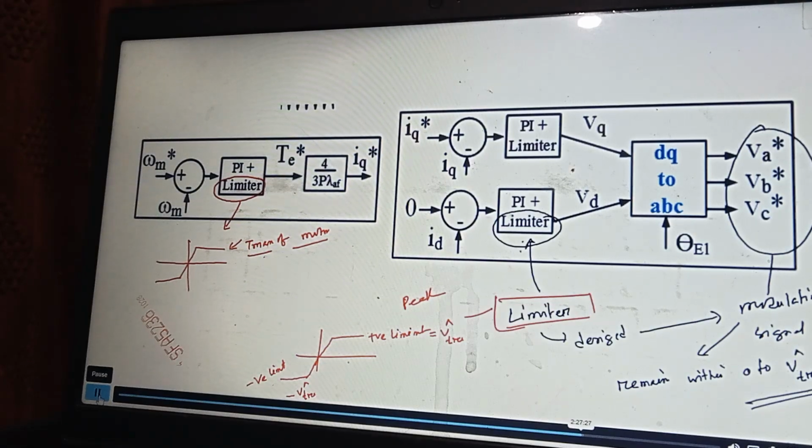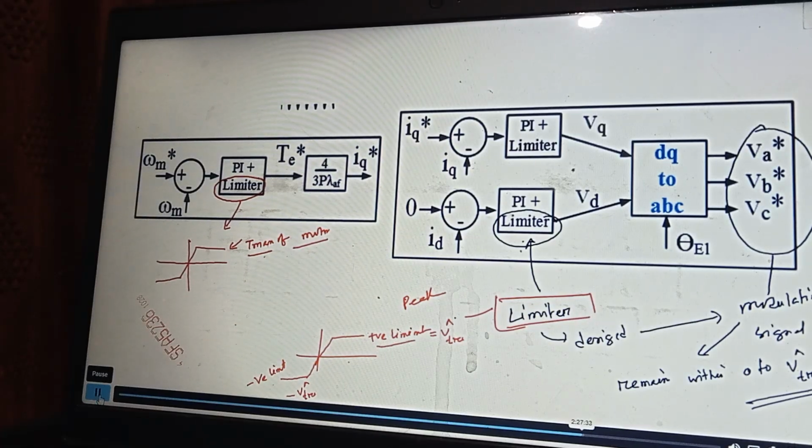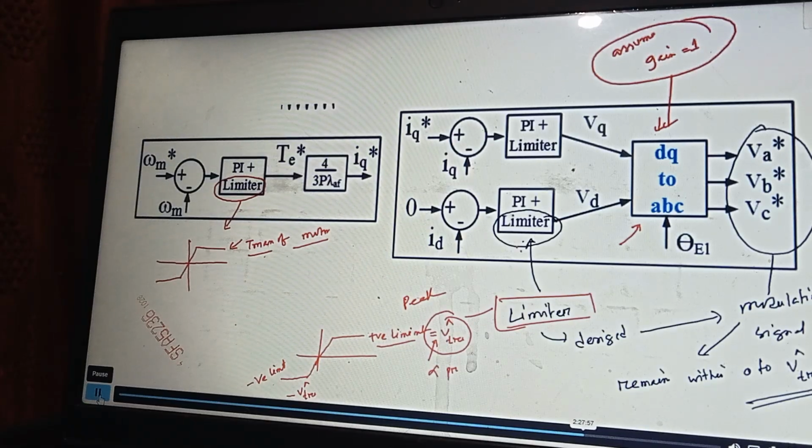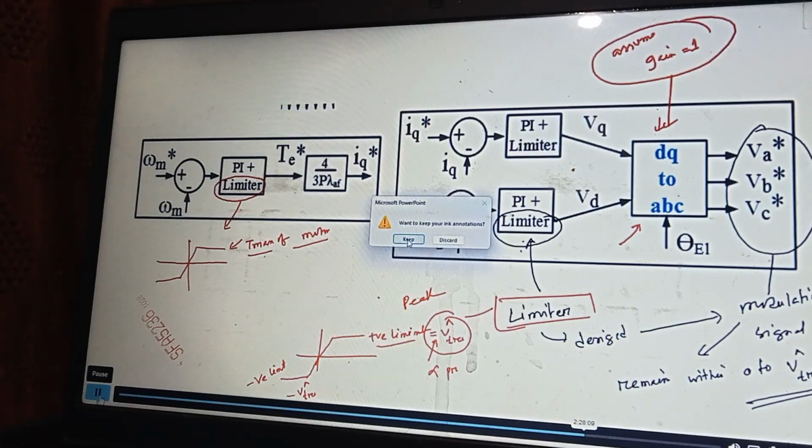The second limiter is directly deciding my modulating signal value, right? So this limiter we are going to set based on V_tri peak. Though I am using an equals symbol, you can say it is proportional to, okay? Because there are some other factors also in this second block. If I just assume for the time being it is a gain of 1, then this block will be decided such that the maximum value the modulating signal can go to is V_tri peak. This is simple maths, nothing else. I hope this point is clear.